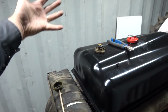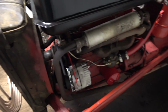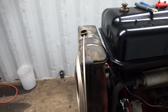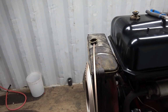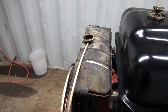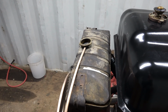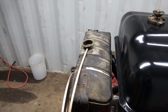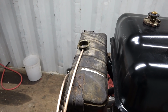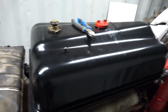Yeah, because that door opens on the top and you'll be able to reach down and get that. That's right. Sweet. Okay, well, I guess that's it. We'll get working on that next time maybe. See if I can get that a little bit cleaner. Might have to get a wire brush in there to start, I guess, clean this around here and then get some flux on it. That might help clean it a bit too when you warm it up. And I don't think it would take much to get that melted in there either. It should be in there. That would be it. But you definitely need that. So anyways, there we go.